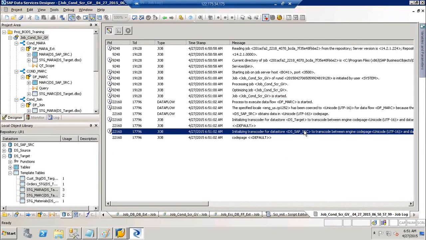Now it is the cache calculation stage. Once it is done, it will extract the records from marc and put them in stage marc.